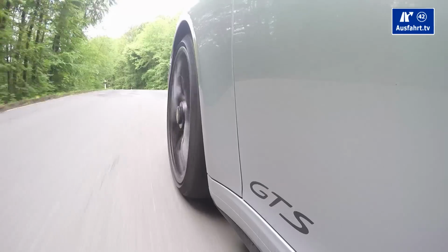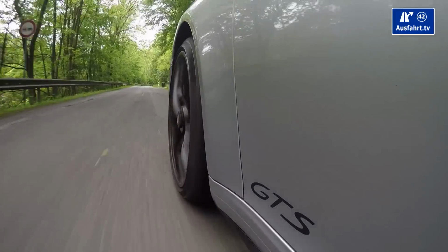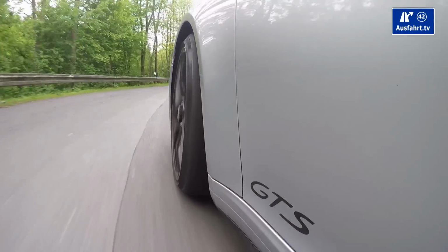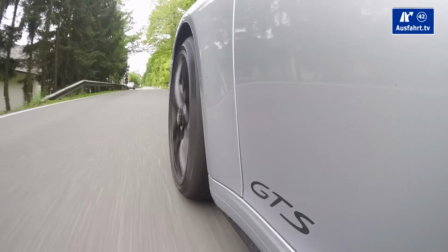It takes the engine quite a while to warm up. So if you're driving a lot of short-distance routes in the city, it's kind of sad because the engine won't get warmed up enough so you can really use it. And it takes quite some fuel while driving with a cold engine.